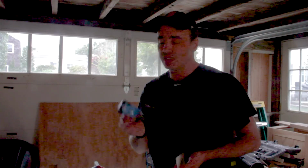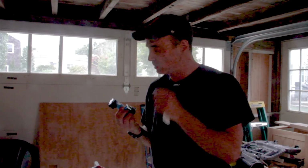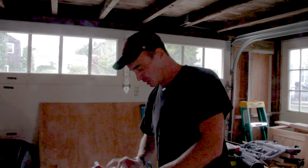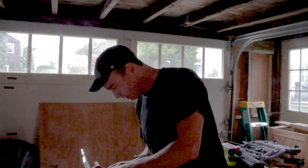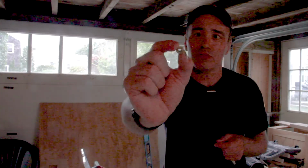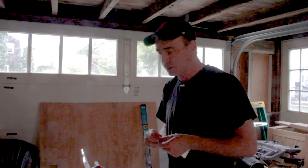Now, what I did is these holes are bigger than these holes because this is going to take a special type of screw. A wood screw. Let's see if I have one. I don't have the actual ones I'll be using with me. I'll give you a picture of it. Then you use another screw to go into that to hold the legs on. So that's the style that I'm using for holding the legs on, and that's where this jig comes in.